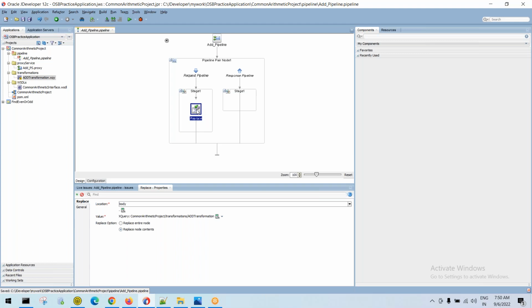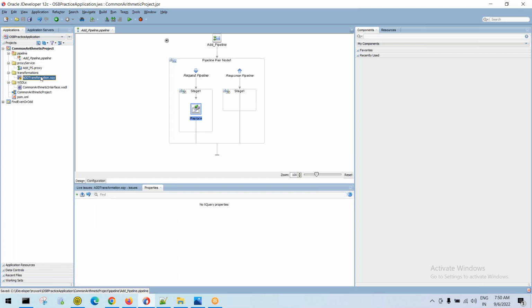Now how are we using this replace in OSB? I want to execute a business logic and do some data transformation. For that, I'm using an XQuery transformation file. This transformation file will transform the data from source format to target format.